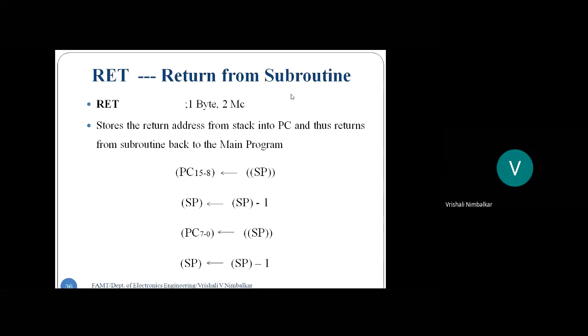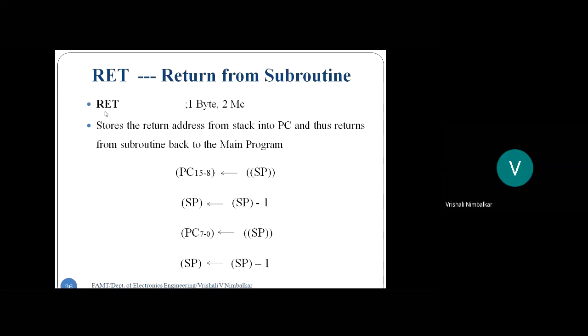So for a regular subroutine, the end instruction of the subroutine is RET. That's it, RET, return from the subroutine. It is a 1 byte, 2 machine cycle instruction. What is it going to do? From that subroutine, the microcontroller is going to come back to the main program.